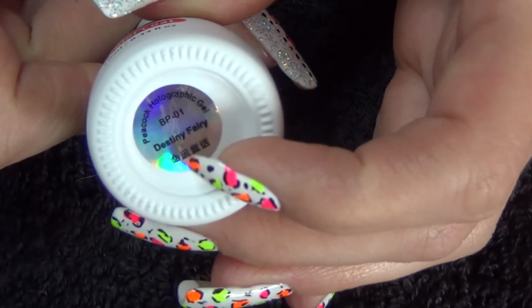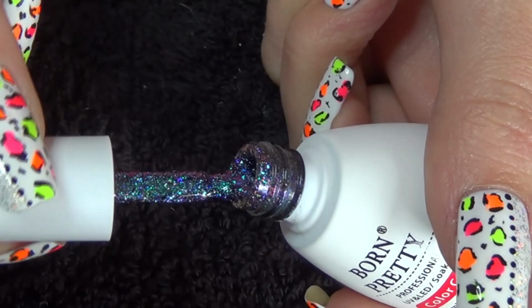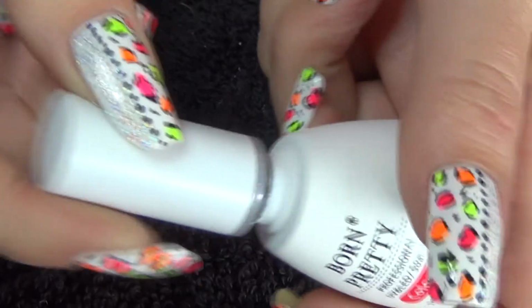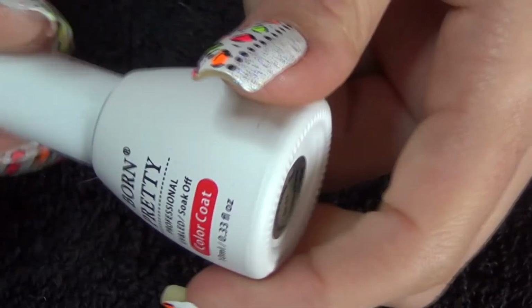So this gel polish comes in 10ml size. You can choose from the different colours. This one I've picked is called Destiny Fairy, and it's a gorgeous peacock holographic. It's absolutely stunning. Now it does recommend that you shake this well before use, so I have already done that off camera.